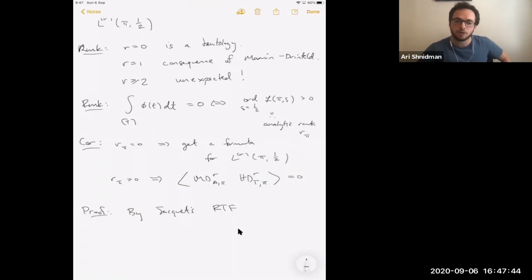But I think what's even more interesting is trying to prove a formula for the self-intersection of the Manin-Drinfeld cycle. That I think would be really, really interesting, because then you'd be trying to prove a Gross-Zagier type formula without an auxiliary quadratic field, which would be very, very cool. I see, thanks.